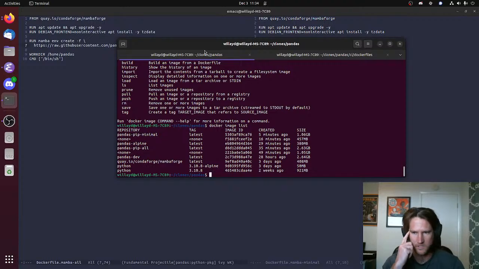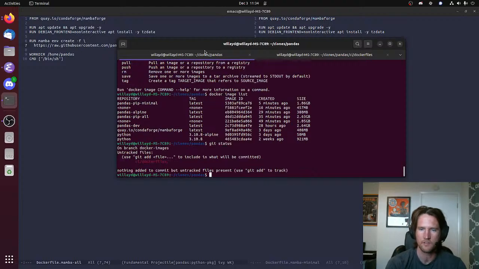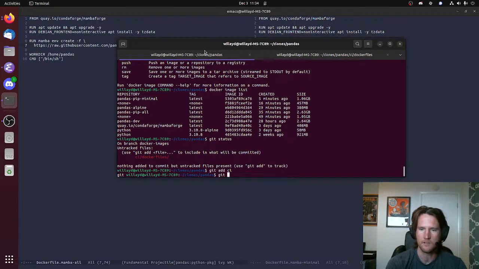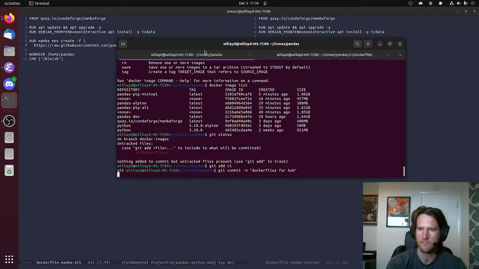And you will see a change for me up on the Pandas page. So let me just look at these really quick. And I should be able to do that. And then Docker files for hub. We'll just say that for now.